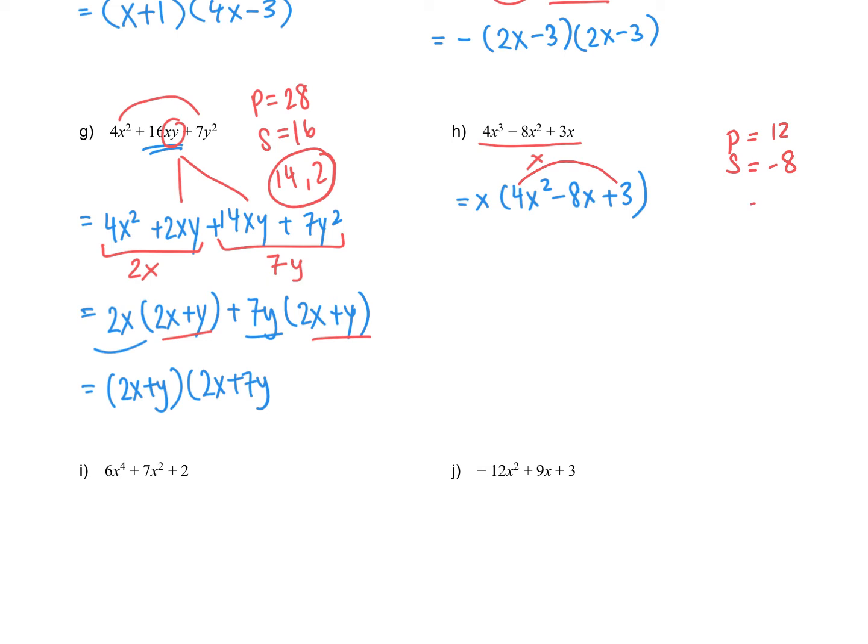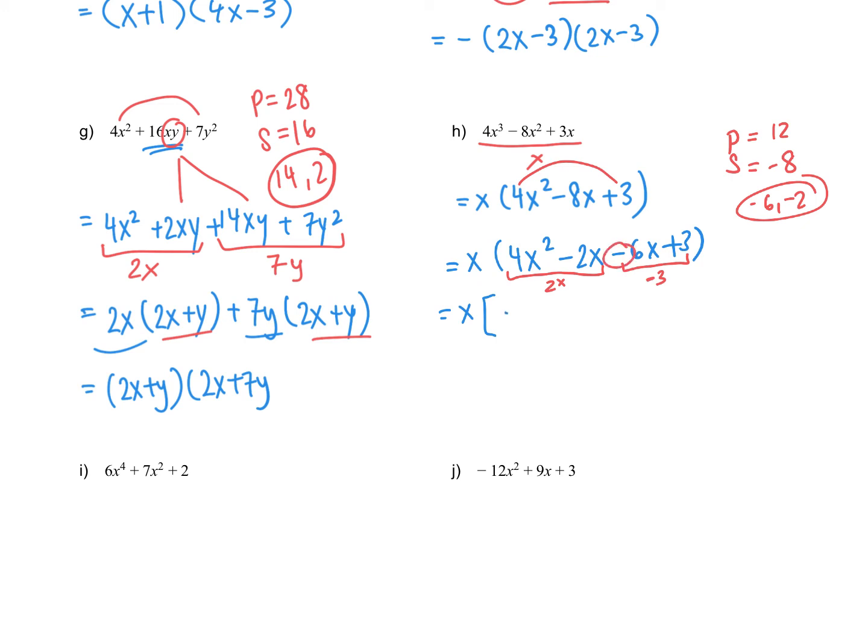All right, so your magic numbers here are both negative, and they're going to be -6 and -2. So hopefully you kept that x in front. I'm going to put my 2x first. And then in the next one, you're going to open up your square bracket. Your first pair has a 2x, your second pair has a 3 that is negative, because the first term was negative, so that is a place for a common mistake, so check your work there. When we take out the 2x, you should be left with 2x minus 1. When you take out the -3, once again, you should be left with 2x minus 1.